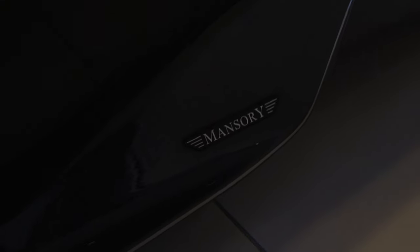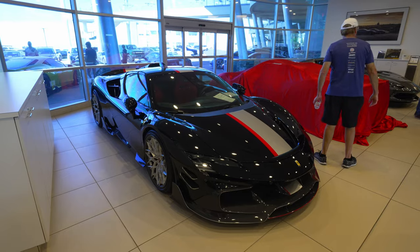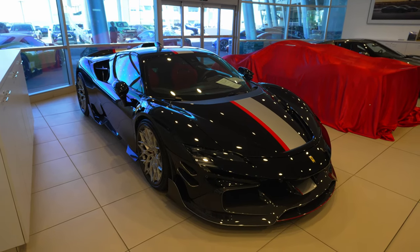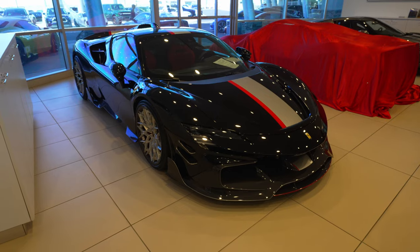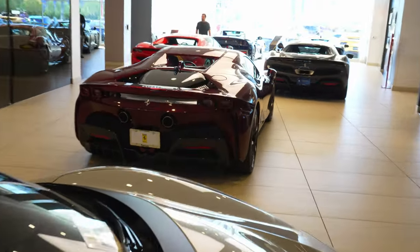Hold on. We got it. Shine the light on it. Bro, look at this shot right here. Oh my God. That's crazy, right? And he was asking me last time at Cars and Coffee, would you rather have the Rift kit or the Mansory kit? Bro, look at this view from here. Like, what's happening right now, bro?